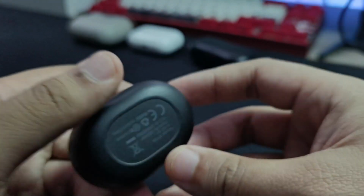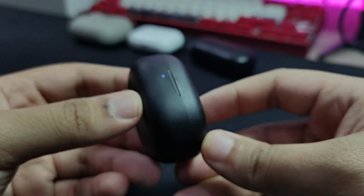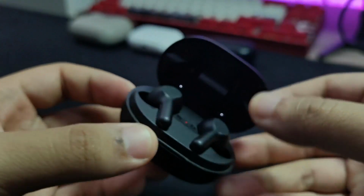And yeah, build quality for me has been good. The plastic feels a bit slippery, I think, but overall, if you compare it to the Razer, it's a much better plastic. Now we're gonna talk about comfort and features.